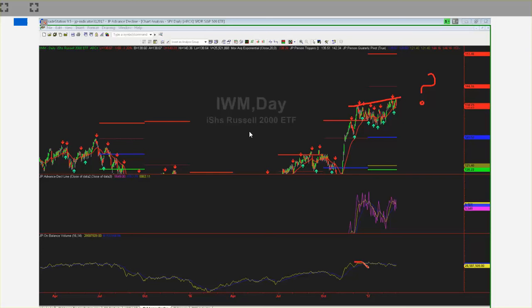Price has made a newer high than previous highs. The breadth analysis has made a lower high reading. So that in and of itself is divergence, in that the accumulation of advancing stocks versus declining stocks in the Russell is not showing that this is as strong of a market, and there could be some trouble ahead. The volume on the rally, as the market made a newer high, as you can see, is flatlining.